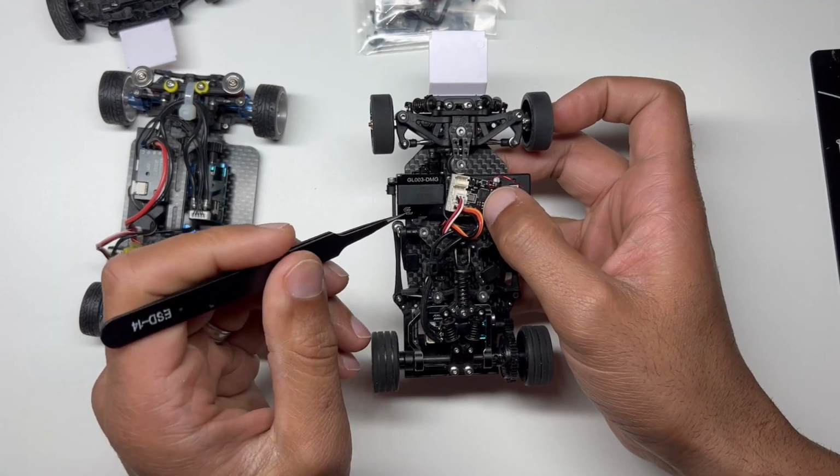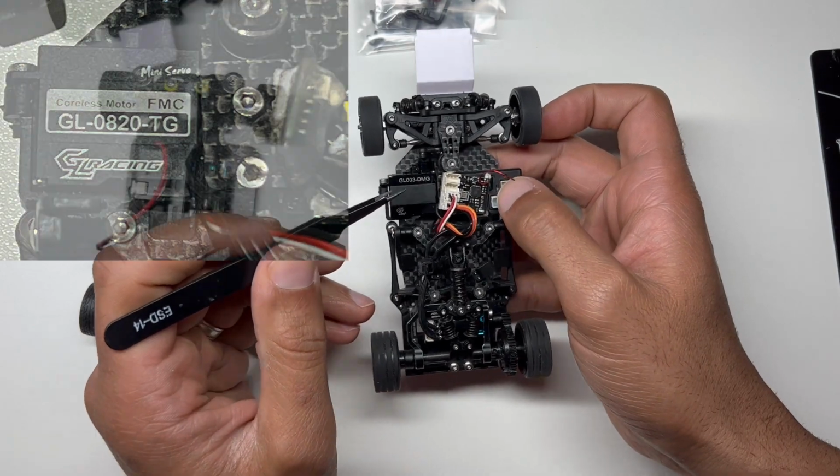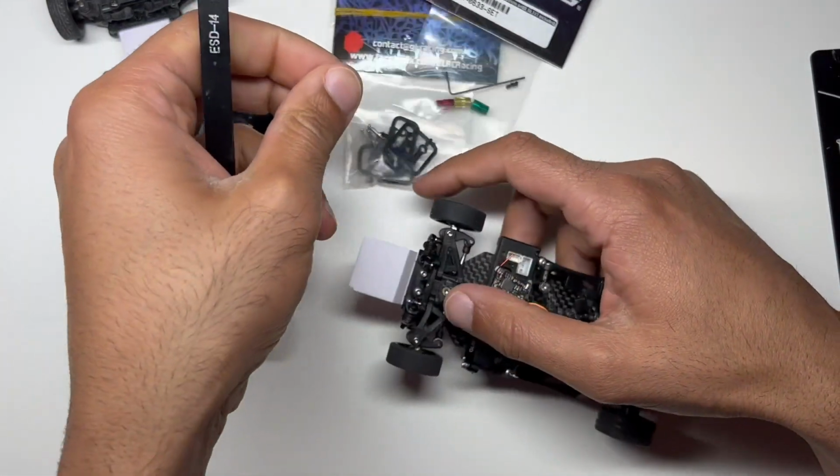So the first upgrade I'm going to make is to change the servo. I'm also going to install an alloy pinion at the back.